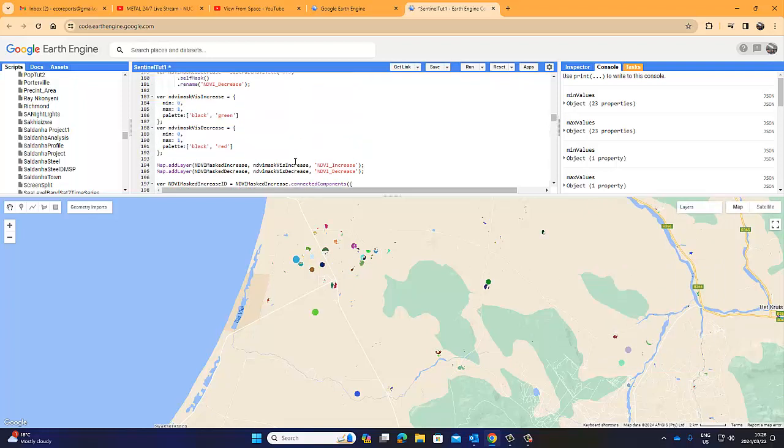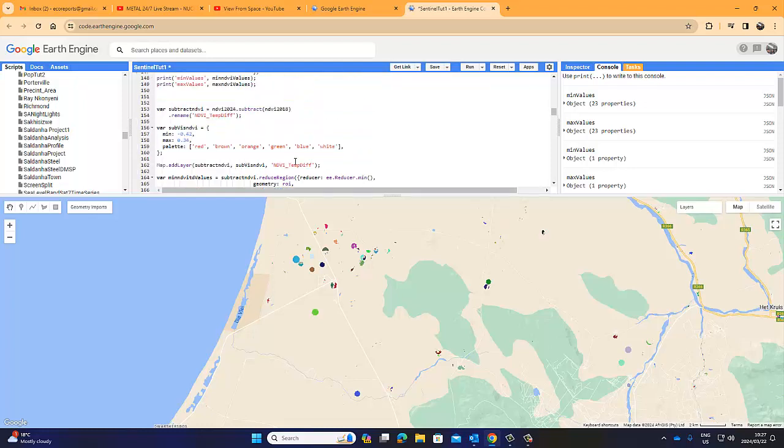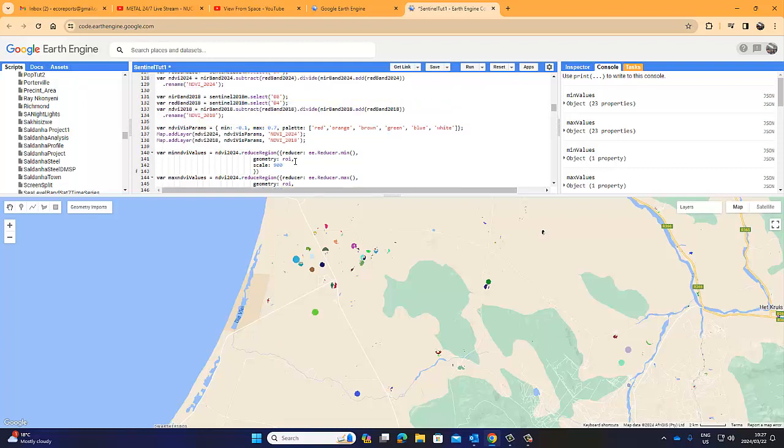So that's just a bit of coding and script just to improve the layout, the visualization of these images so that we can visually identify more easily locations that meet your criteria or don't meet your criteria, or in fact just to generate the criteria itself. Okay, so that's just a different way of expanding on your script and to make it more user friendly.